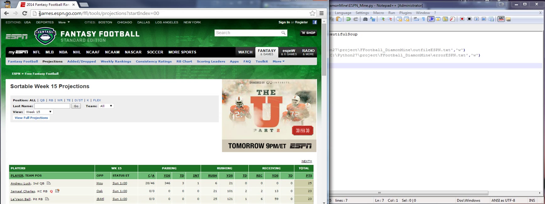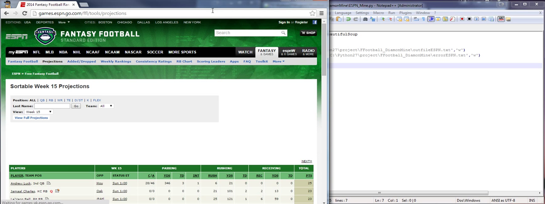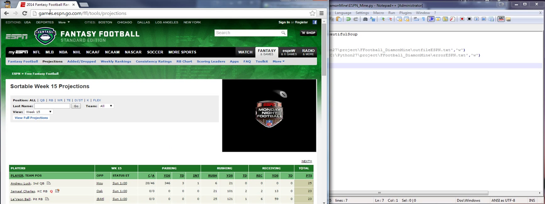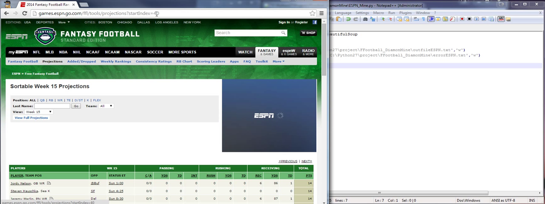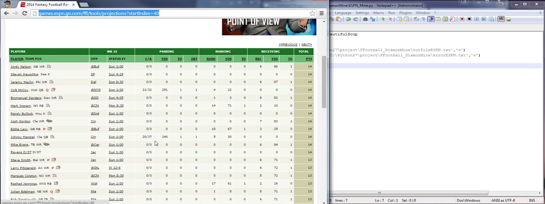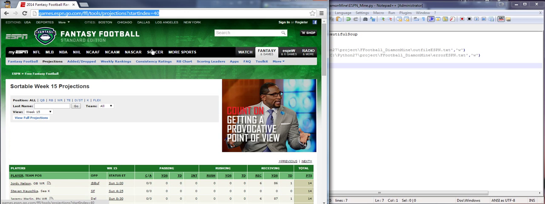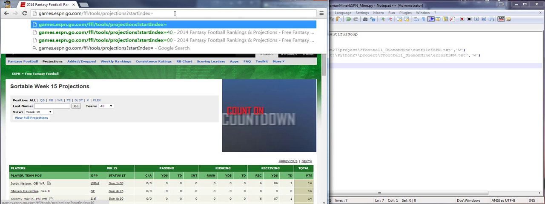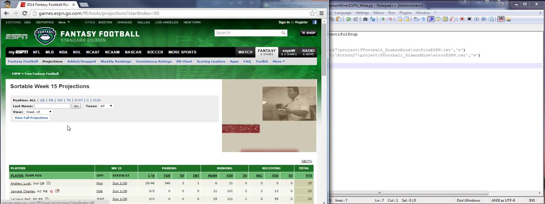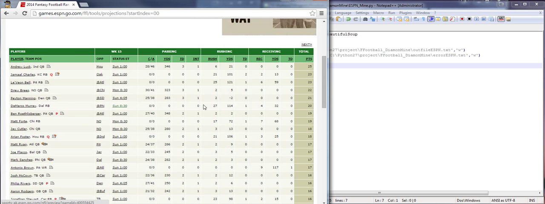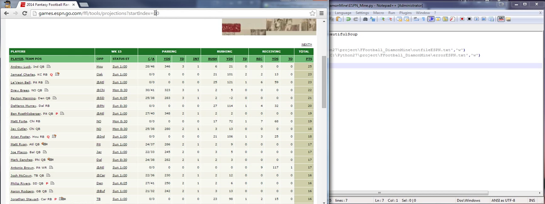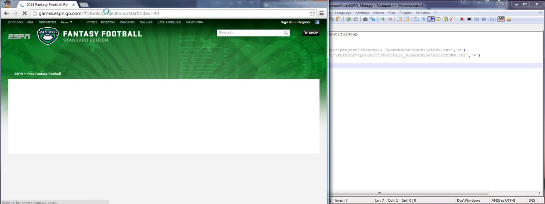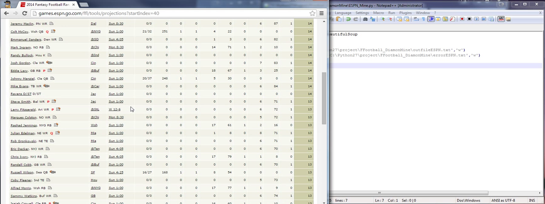We notice that when you go to the site the first time, it just has this projections page. This is the URL we're going to grab. When you hit next, you'll see that there's a start index. Basically it's going to loop through and give you 40 players at a time. If we put start index 0, that's the very first page. So we want to tell our Python script to go grab these first 40, then go to the next page, which would be 40. And so we're going to send it into a loop to accomplish that.